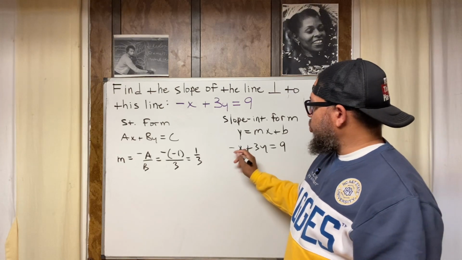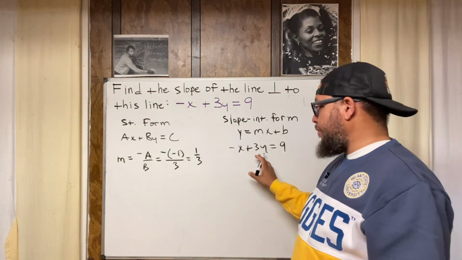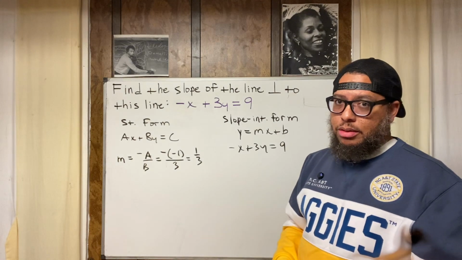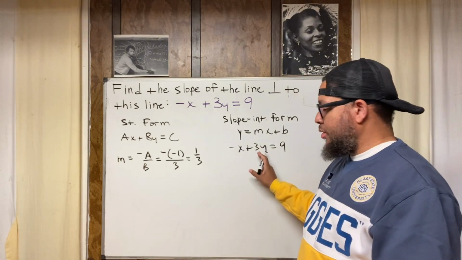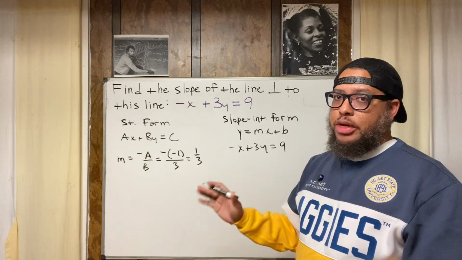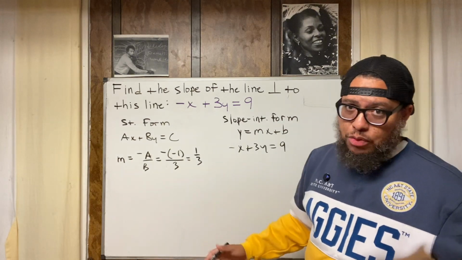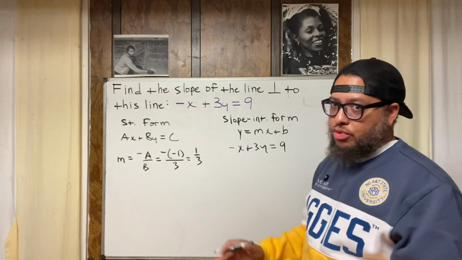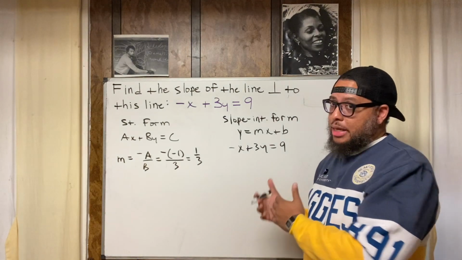Now, first thing I want to do is get rid of this negative x. I don't have to do that first. I could get rid of the 3 first. But usually, if you get rid of the coefficient first, that makes things a little messy. And we want to avoid messiness as much as possible, just like when we deal with people. We don't usually want to deal with messy people, all the drama and all that. Same thing applies to algebra.